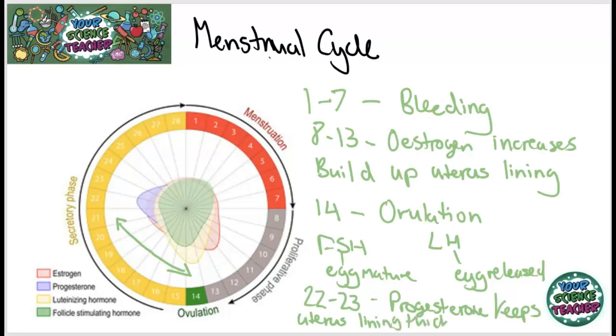And the reason why it does this is because if an egg gets fertilized, it has somewhere to implant. However, if you do not become pregnant and the progesterone levels start falling, because if you are fertilized, progesterone stays and you start producing more and more progesterone to keep that lining thick so that you do not menstruate. However, if that progesterone level does start to fall again, you will start the cycle all over again at day number 1, and the cycle will repeat again.